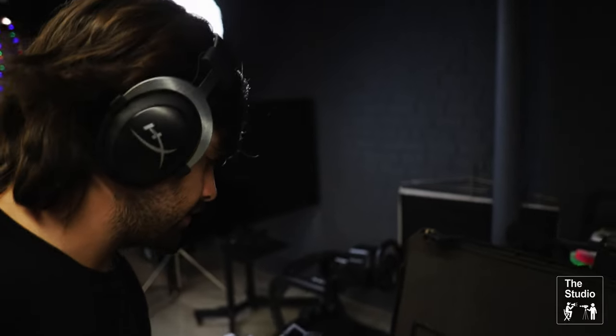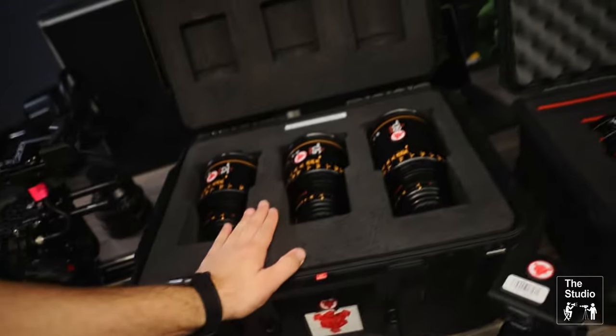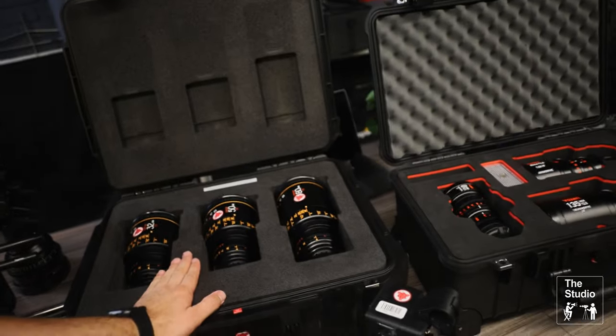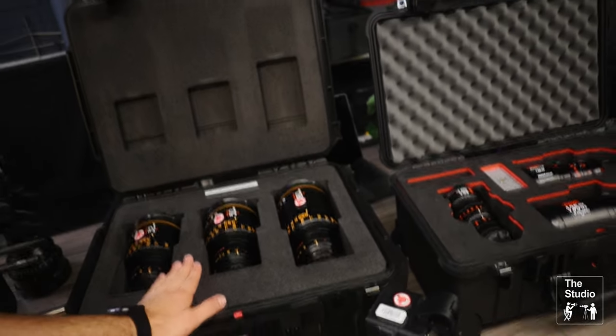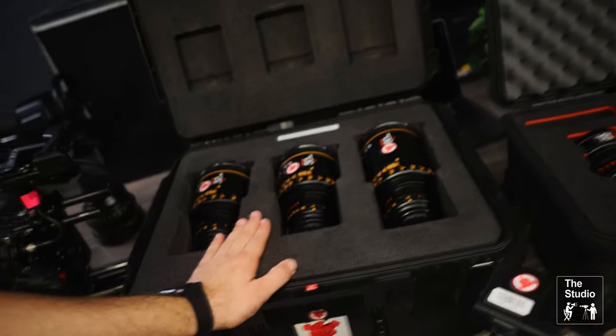So just as a quick overview for the lenses, again, the Atlas Orions, courtesy of Raz Rentals. They've got a very nice build. I kind of dig this orange accent here. You've got very smooth turning focus and iris gears. They're a constant T2 throughout the set, which is kind of cool, and a huge focus throw on these. You could just turn that for days.